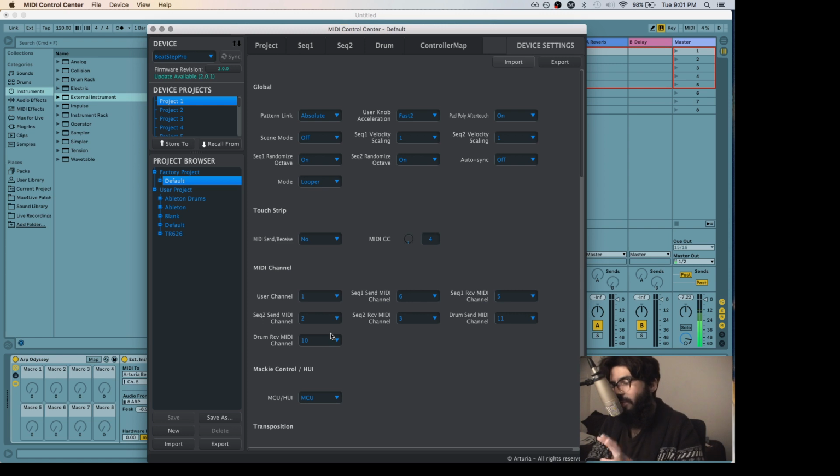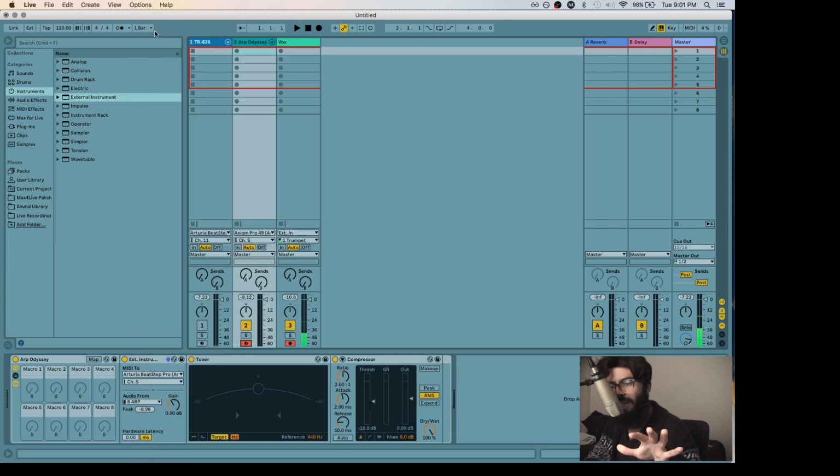There's something wrong with the drum channel altogether with how it's receiving MIDI, because it's actually receiving MIDI from all channels. I think that this is a 626 issue, because a few days ago it was only happening on the second channel from the BeatStep, and now it's actually getting it on all channels. So, oh well.